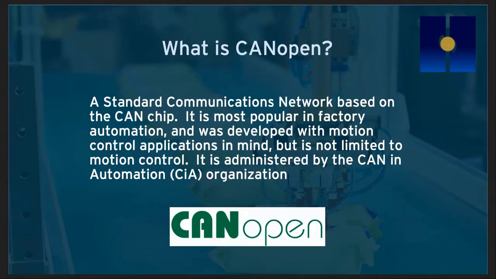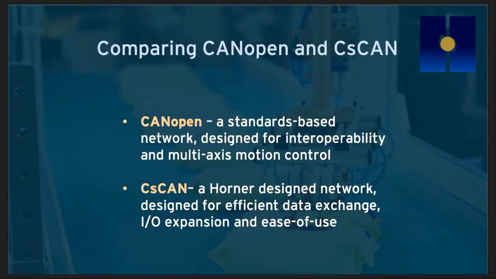And then like a lot of open fieldbuses, it does have an organization that administers it, and in this case it's the CAN in Automation, or CiA. But it's not that CIA, if you get my drift. Okay, so I thought it would be a good idea just to compare CANopen and CScan. They're both CAN-based networks. Let's compare them.